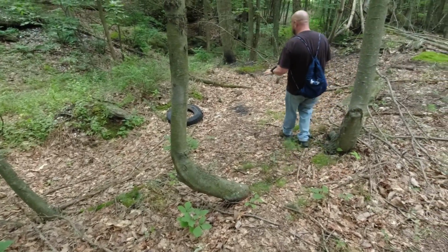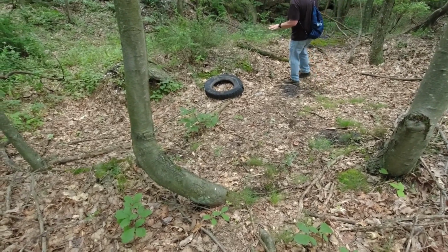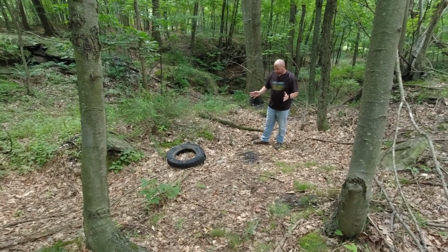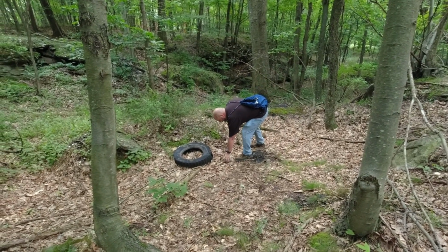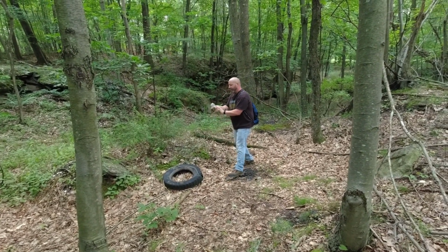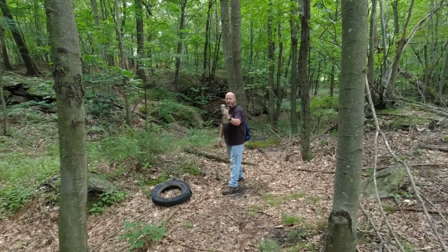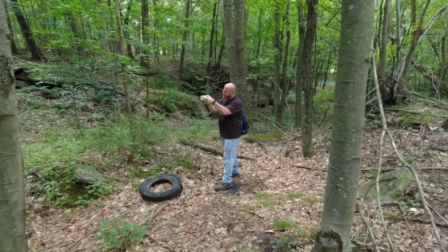So right down here, I spotted some potential items. This is a nice little area because people have been here and dumped. So we're gonna have to see if it qualifies because it might not be that old. The first thing right here is a glass jar. It's almost like a pickle jar or something, but I don't know how old it is. I don't think it's too old. I want to say it's pretty modern.